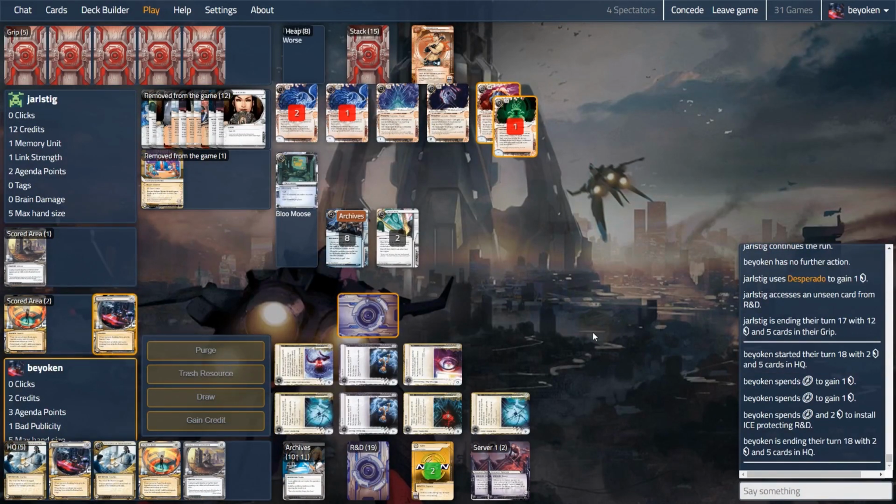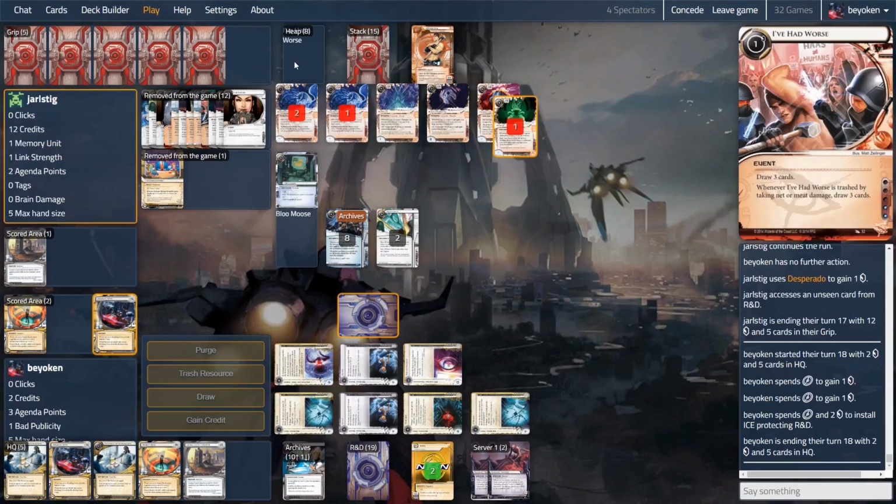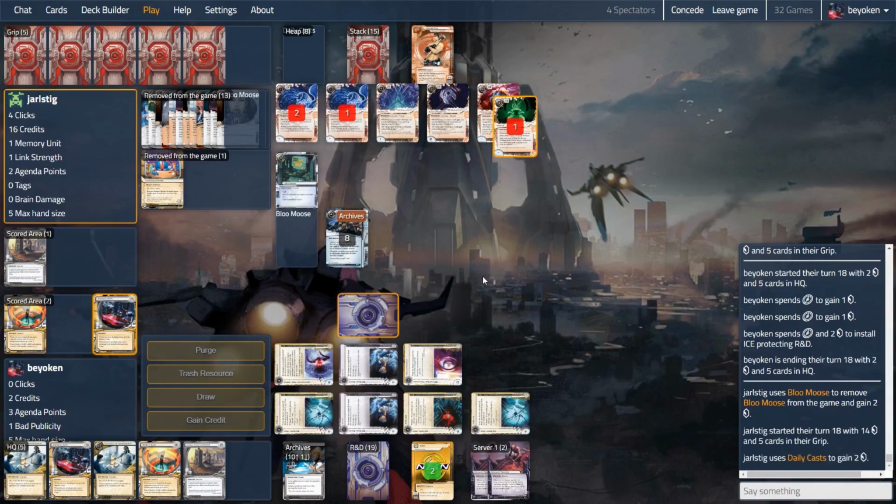Clearly, at this point, I'm not on match point. Far from it. In fact, I stand a very little chance of winning by this point. And this is what happens when you drag out the game. As you see from the chat bar, we are on turn 18 right now. Blue Moose has triggered enough times to gain my opponent at least 20 odd credits.